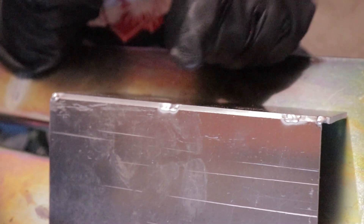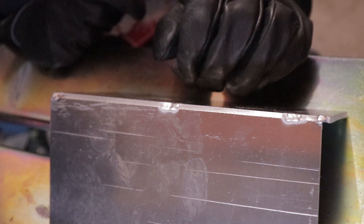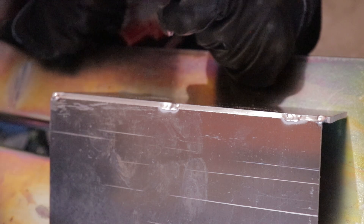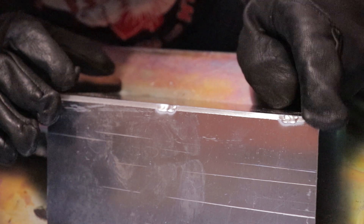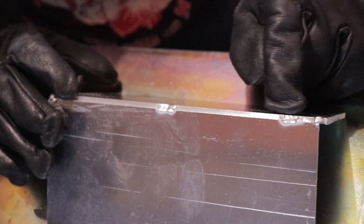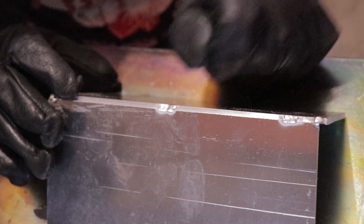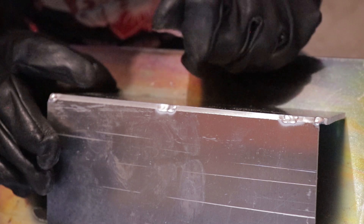Especially on a 12-inch piece it'll do that, and if it's any longer sometimes they'll actually gap out wider as you weld. I don't like to use filler, and on 5000-series material like this you don't have to use filler to tack it together. If it's 5000-series it doesn't crack out, so it's good enough to tack like that. This little tack right here is at the start, so when you light up it's going to want to separate. A way to keep that from happening is go in about an inch and make another tack. When I tack without filler I do little drag welds or I'll bump the pedal a couple times — just enough to roll the corners so it stays there.